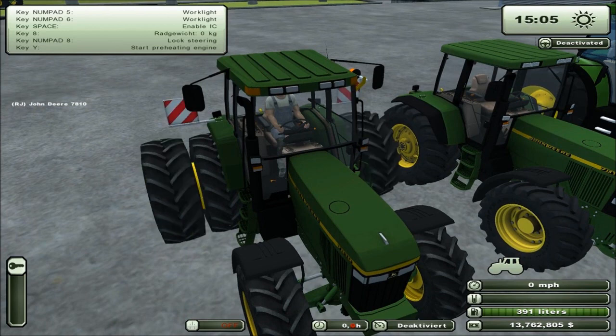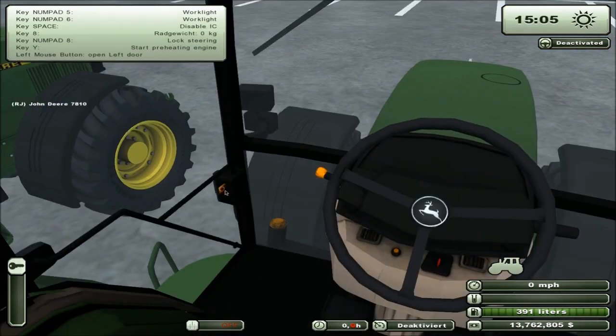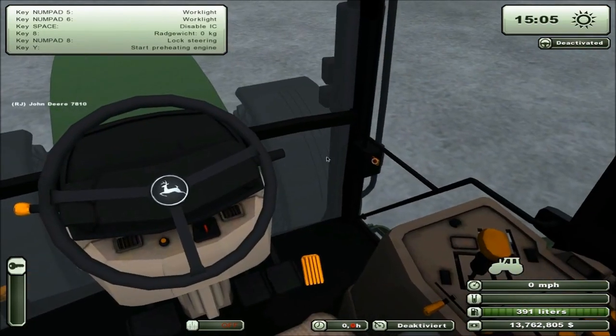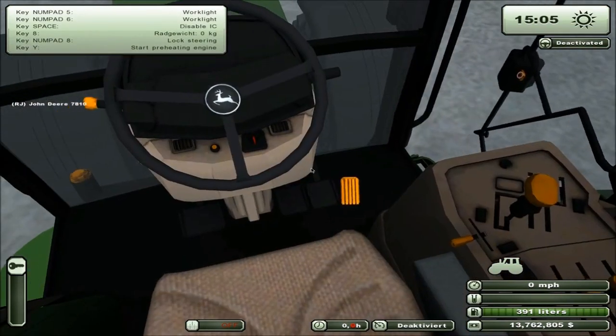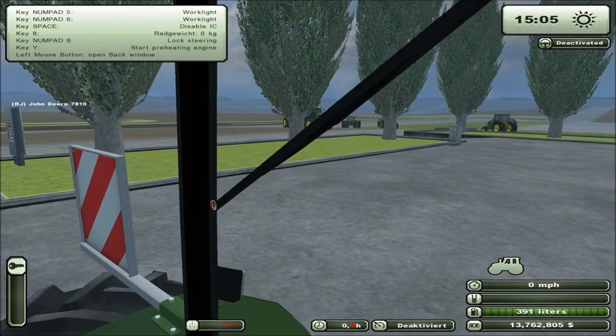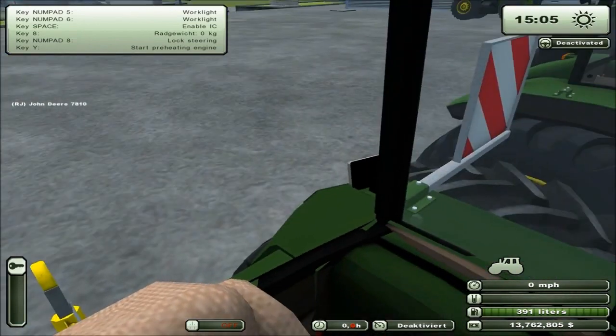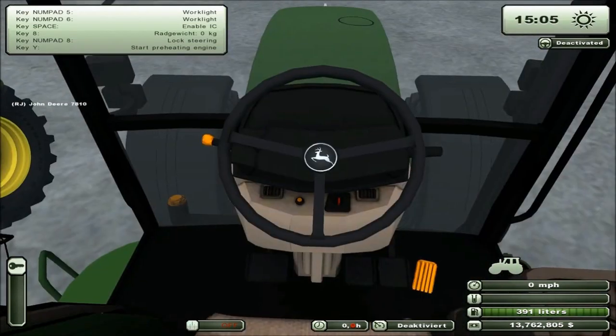And let's see, go to C. You got IC, which you can open your doors. How about the back window? You got the back window. I don't see anything about the sides. Nope. Let's start her up.